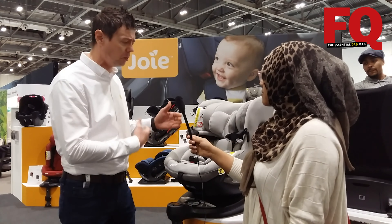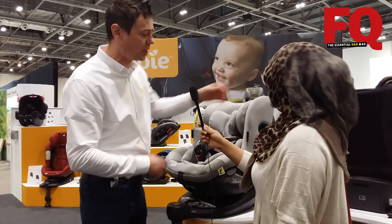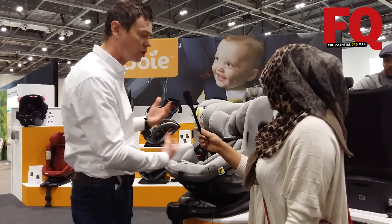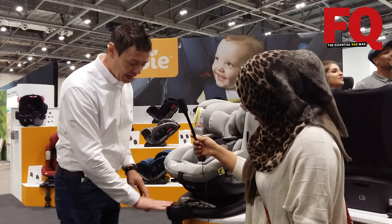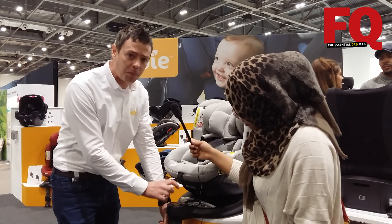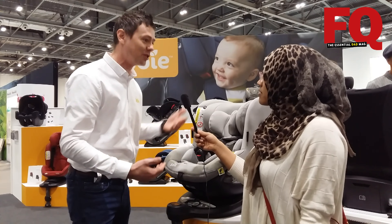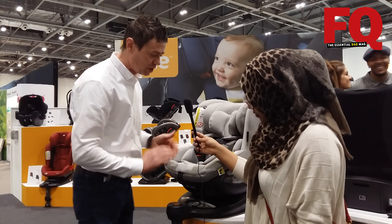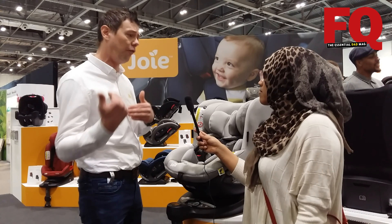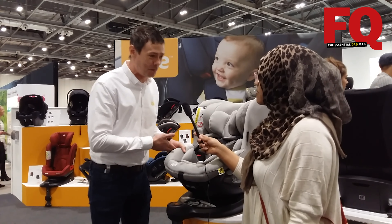With regards to the harness system, we've made it intuitive for whoever's using it. As you're popping the child in and start to tighten it, you'll see the side impact guard surround system automatically engages, so it's something they can't forget because it does it automatically. Also, the indicator is now on the top of the system instead of down at the foot, where in the darkness of winter months you can't always see it. And the rotation control, which on our R44 was at the front, we've now made even easier by moving it to the side for much easier access.